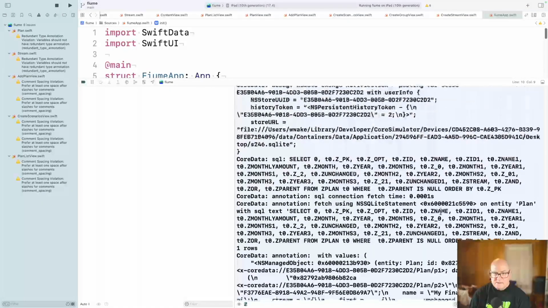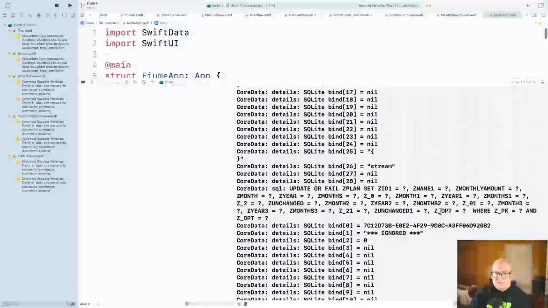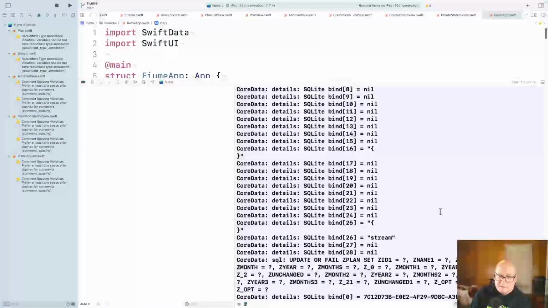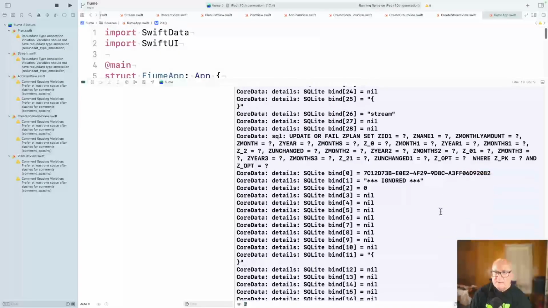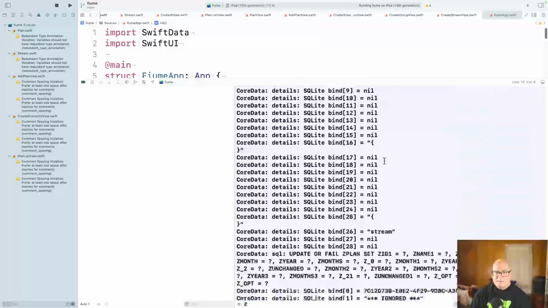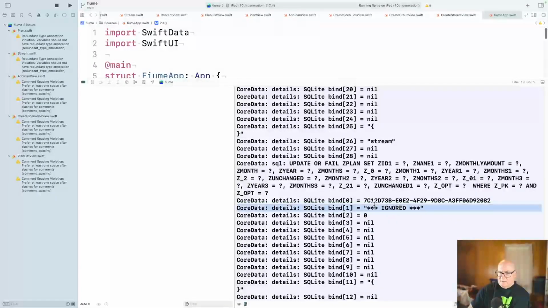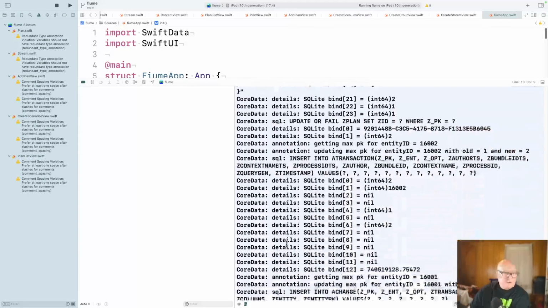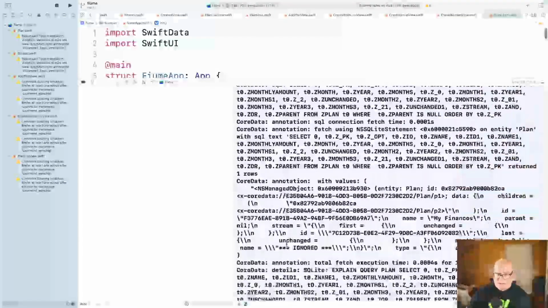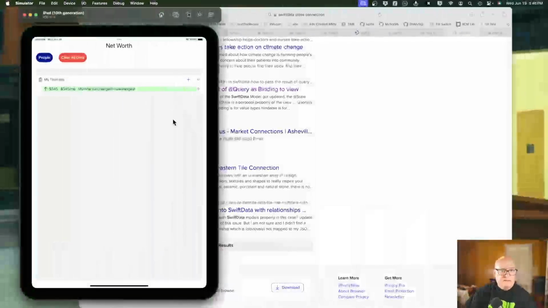Now, is that my insert? Oh, here's my insert. Now this is ignored. 3, 4, 5. I don't understand why that's still ignored. But you're right. It looks promising so far. I mean, it didn't migrate, but it does do that.